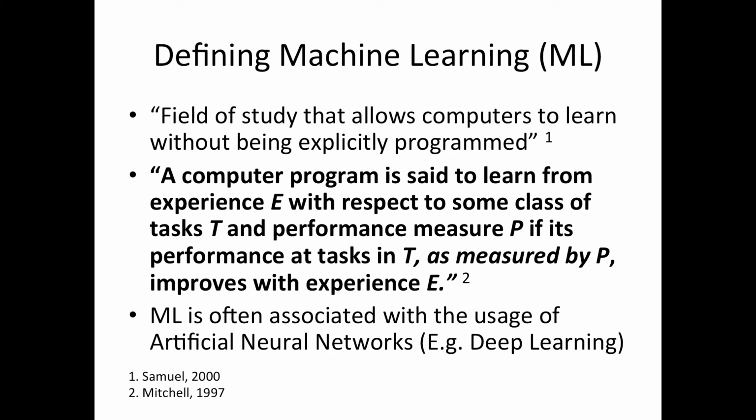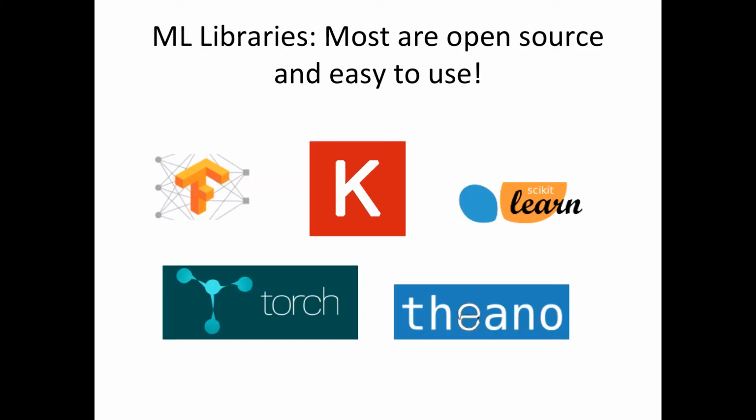And so machine learning, like I said, is a really broad topic, and we're going to discuss different implementations in our respective fields. But machine learning these days is most often associated with the usage of artificial neural networks. So deep learning, recurrent neural networks, the like. But machine learning is actually more broad than that. Typically learning is thought of as unsupervised or supervised learning. And we'll talk more about what those mean in our respective fields on the panel. The nice thing about machine learning is that it's really open source. It's developed by programmers that really are into the philosophy of open source software.